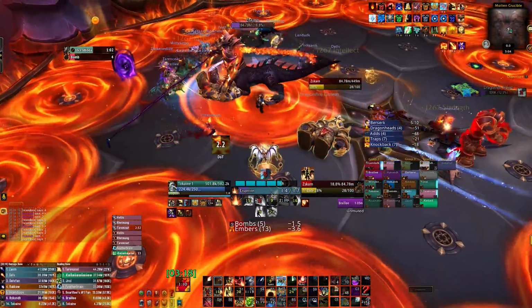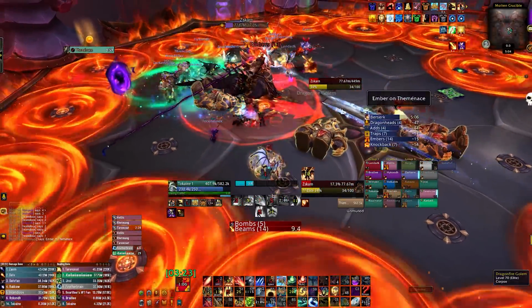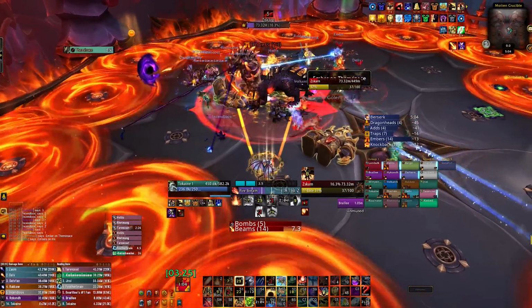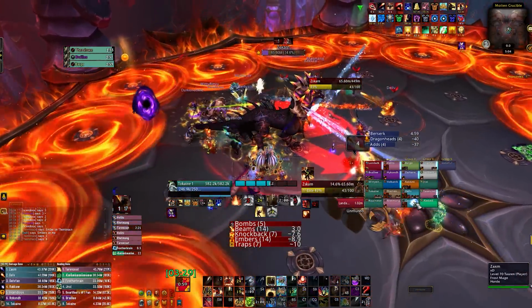Both haste and crit are about equal in value, and versatility is at the bottom. The sad truth is that Augmentation Evoker just doesn't scale well with secondary stats. However, we scale exceptionally well with main stat.